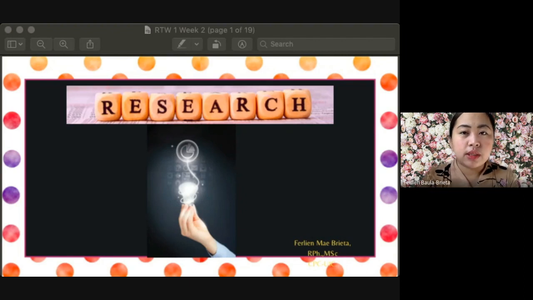So it is a systematic way to address problems or concerns in our surroundings. Okay, so that's the basic function, or the basic background, of research.